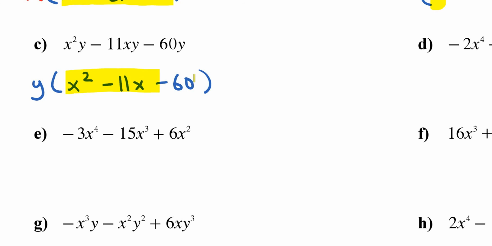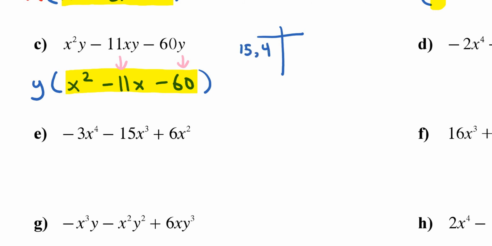After that, look on the inside, you want to factor that because you need two numbers that multiply to negative 60, and those two numbers need to combine to negative 11. All right, so let's do a chart again. I'm thinking about maybe a 5 and a 6. Actually, no, that's way off. That's not how we get to 60 here. I'm thinking about 15 and 4.